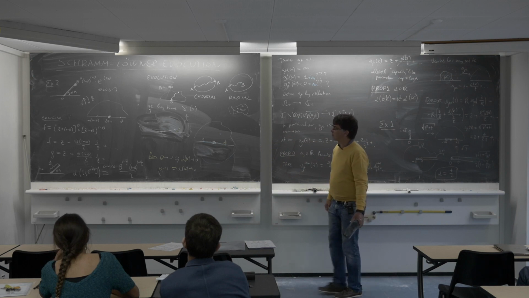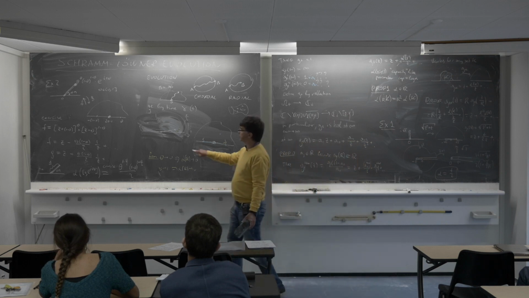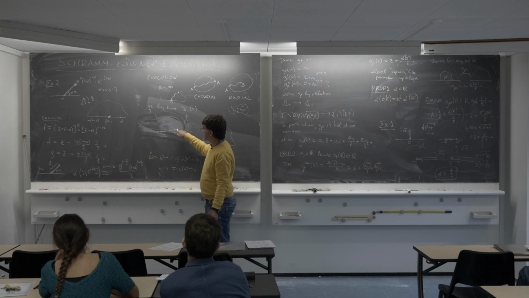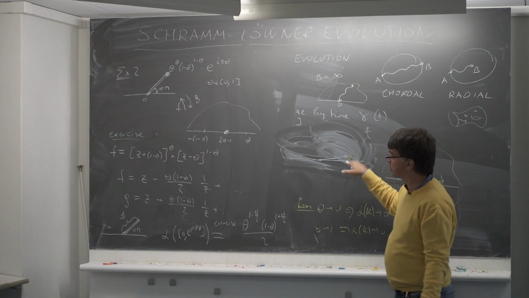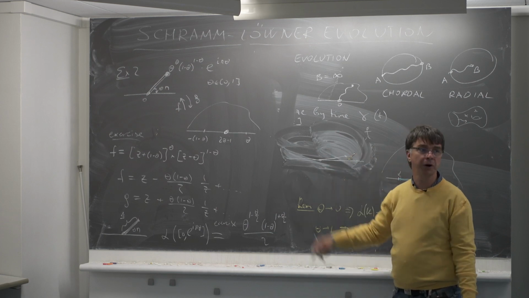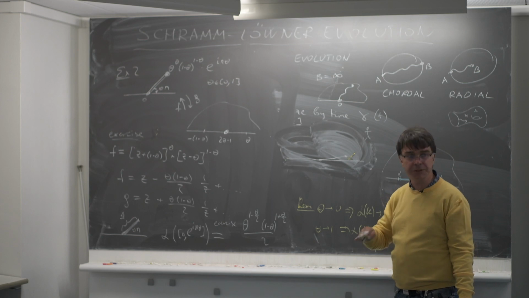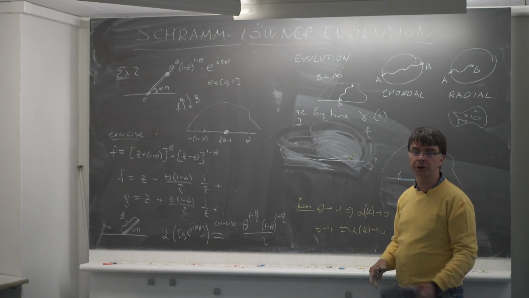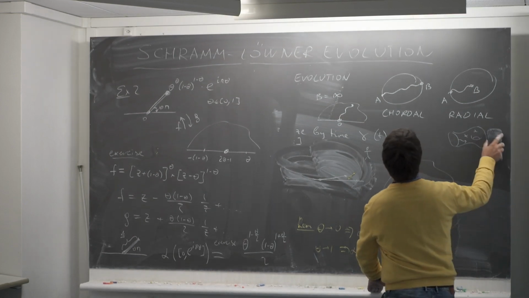So this is sort of an important thing which causes some troubles for us later for the estimates, that you can draw a curve of diameter 1 in Loewner evolution, but from the point of view of conformal map, it will be almost invisible if it's close to the boundary. So to do something visible, you need to go away from the boundary. So this is one example.